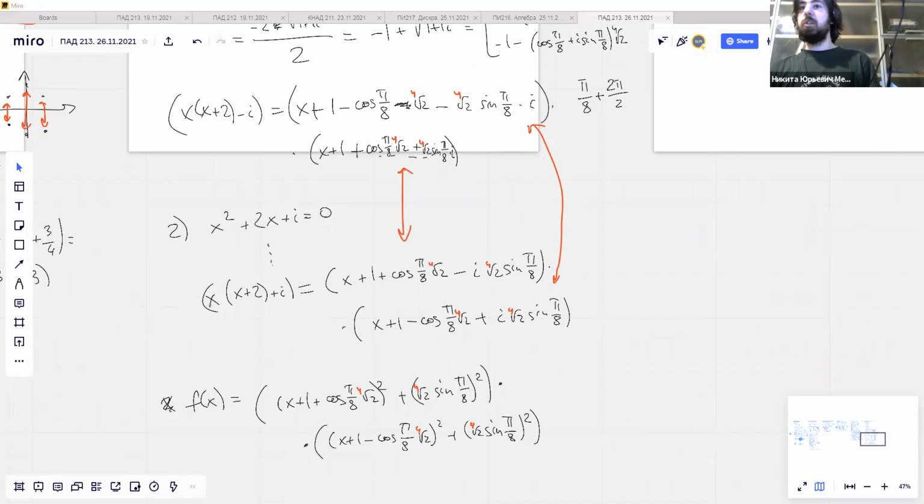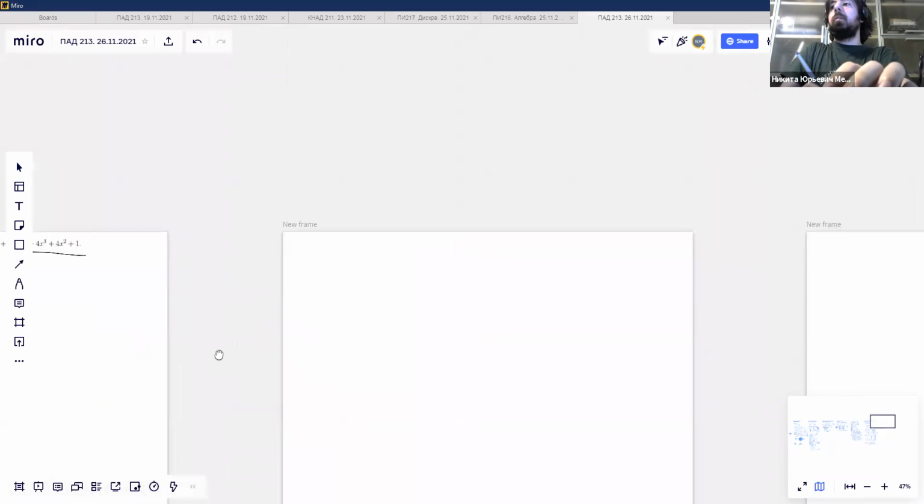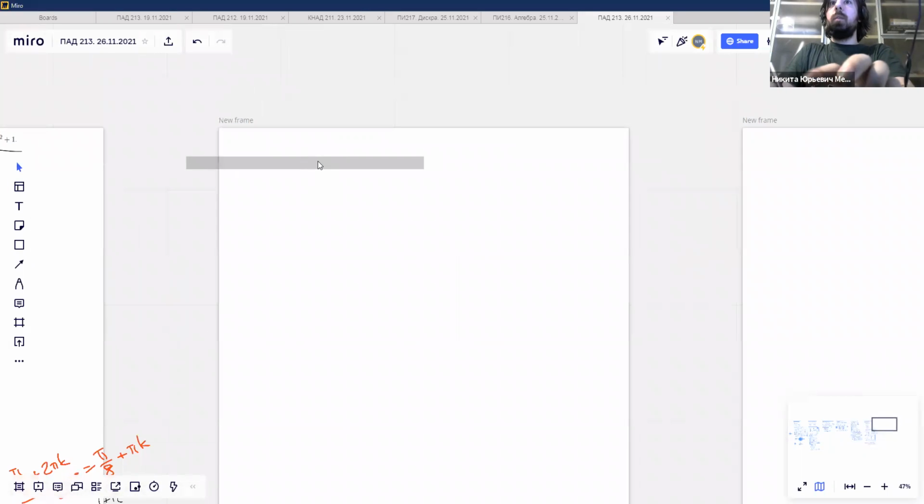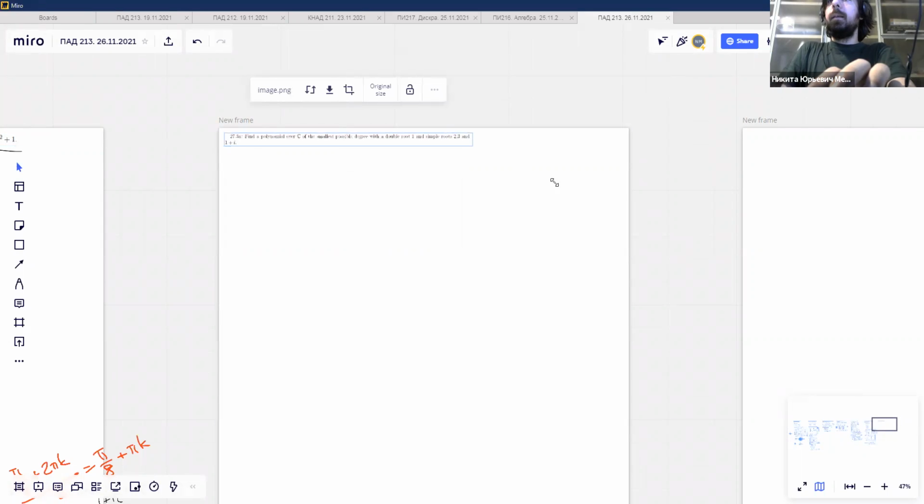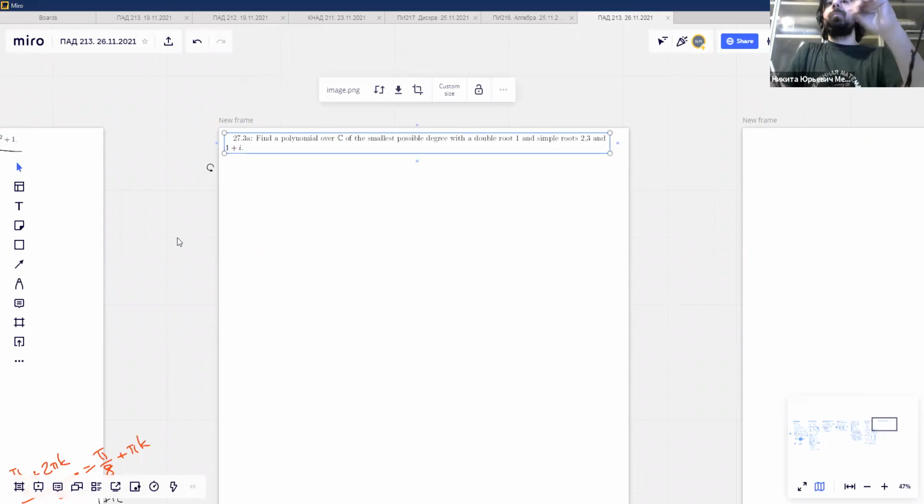Then we don't have much time, but still, let me at least do four very quick questions. There are some interesting questions that I wanted to cover, but well, next time. Next time I will solve one problem about complex numbers and immediately start vector spaces, because we are kind of late on that topic. But still we have one more problem. And right now, let me do some quick problems.